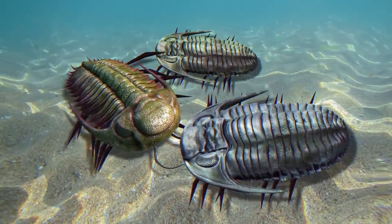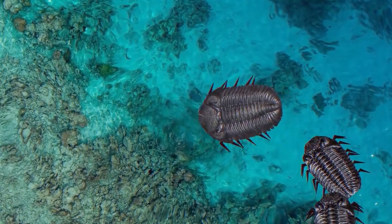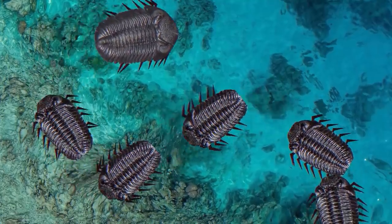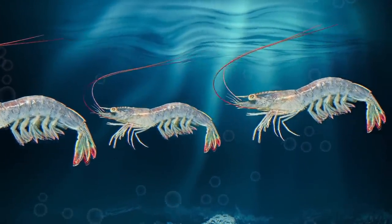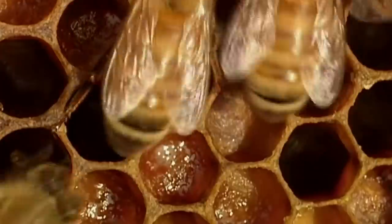In one of these fossils, scientists found the trilobites moving in orderly queues, following the leader. This fossil is about 480 million years old, and it's not even the oldest example of leadership. There are shrimp-like creatures that did the same thing 520 million years ago. In short, nature has long invented packs and their leaders. Well, let's get back to the bees.